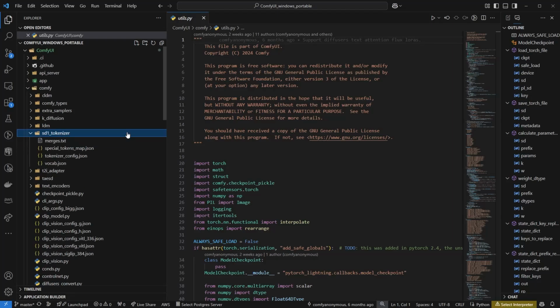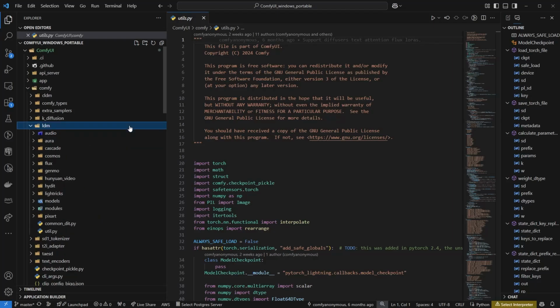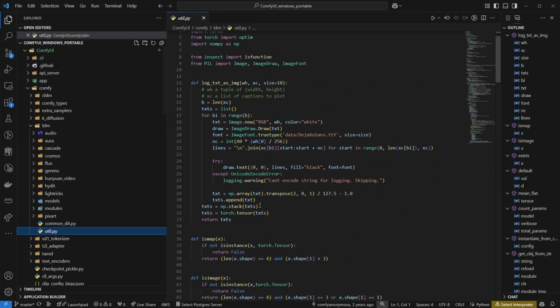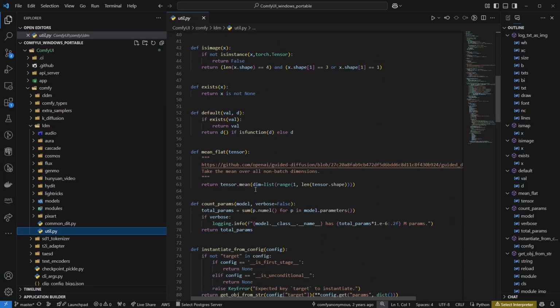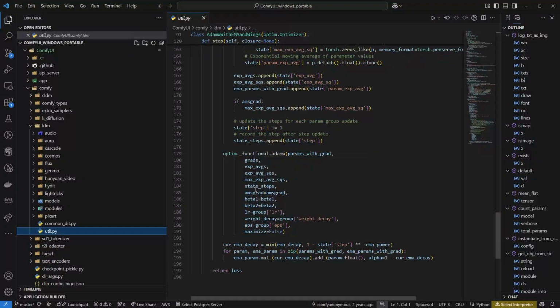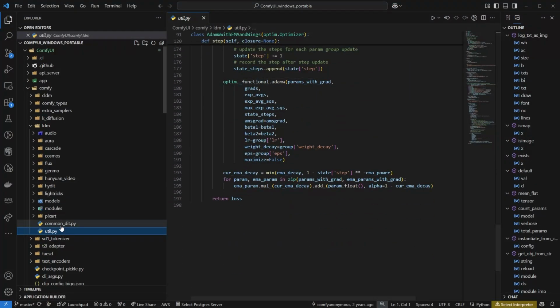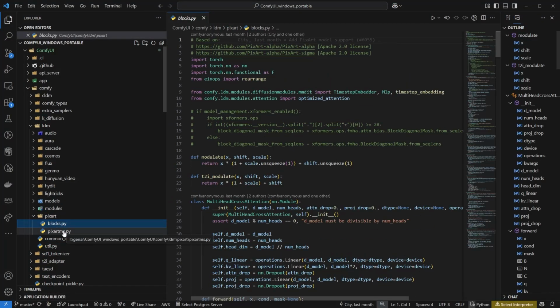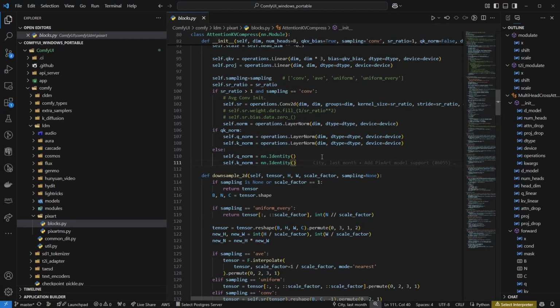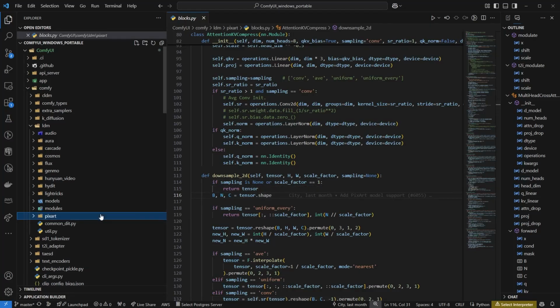So adapter, tokenizers, LDM, padding, logging using NumPy, configuration, nice. Blocks. These are probably just, not sure this came, I wouldn't say this came with ComfyUI. Maybe this is something that has been installed for some reason.